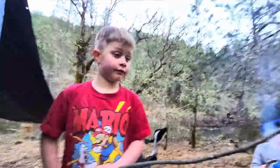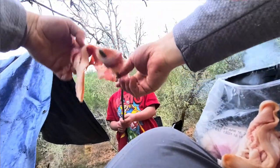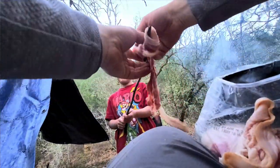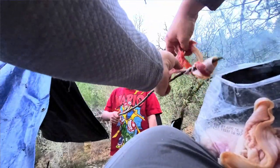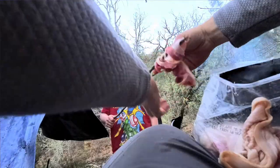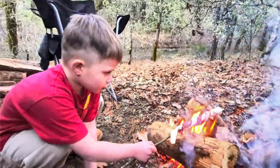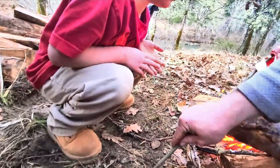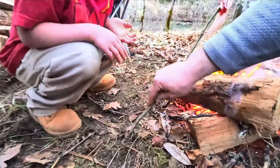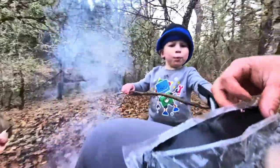All right. Okay. Bacon. Now. Bacon. Do I have to stab it in somewhere and let it sit? Yeah. Okay. All right, so stick it so it's really close to the fire, okay? But you got to push it in the ground. I love bacon. Abel, you want to tell them what you're going to do? So guys, you see the bacon right here? It's perfect. Cool. Now you just wait. Uh-oh, I just dropped one.